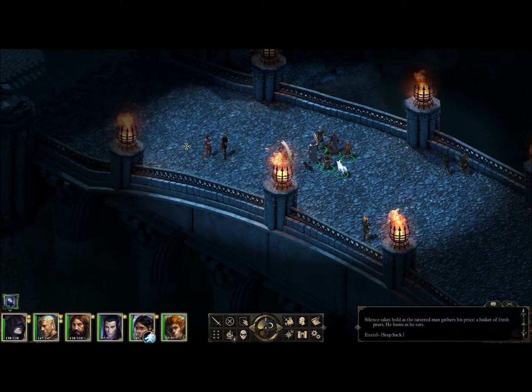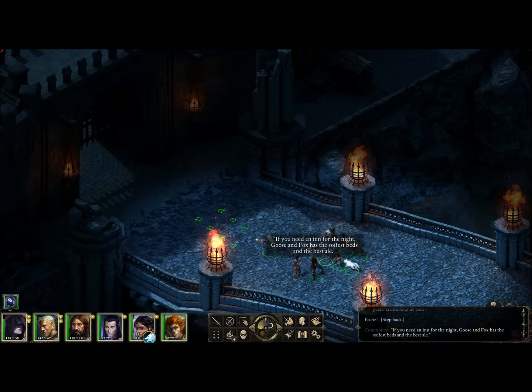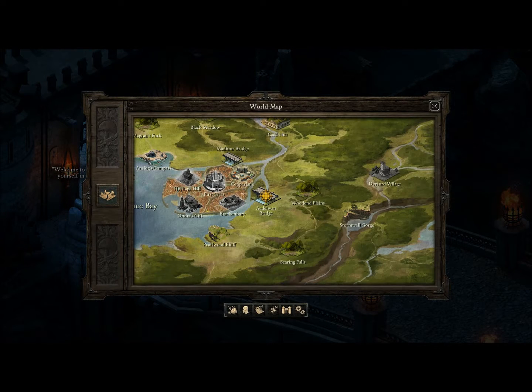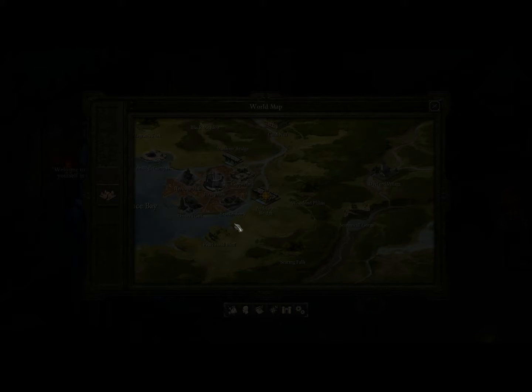Let's see if I can talk to the commoner. If you need an inn for the night, Goose and Fox has the softest beds and the best ale. Welcome to Defiance Bay, but watch yourself in our city, understand? Awesome. Copper Lane. 15 minutes.